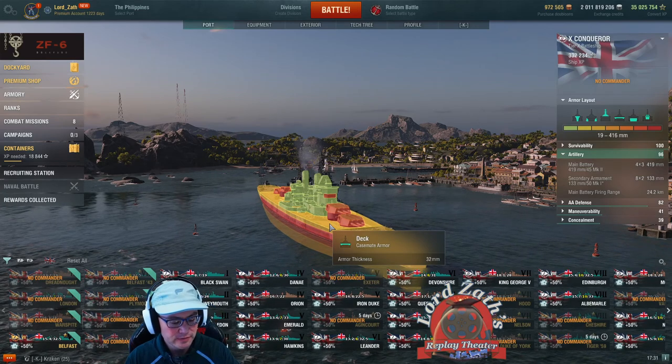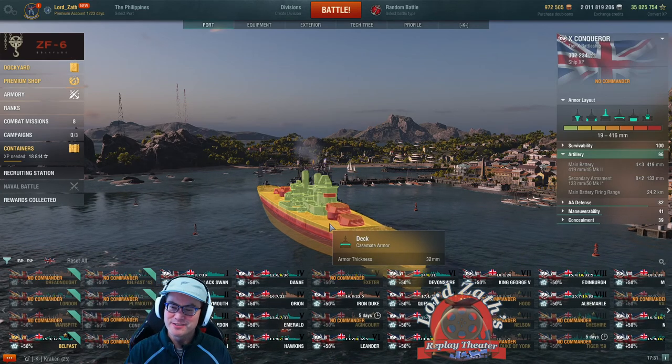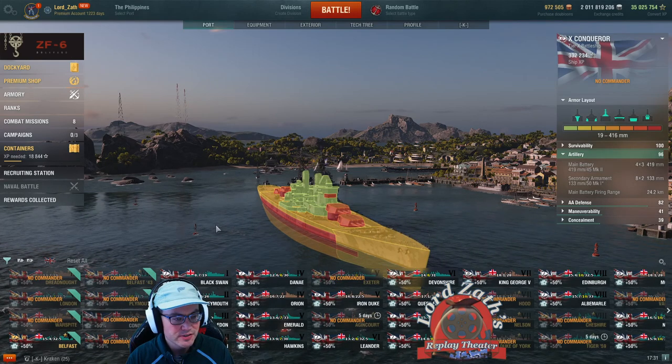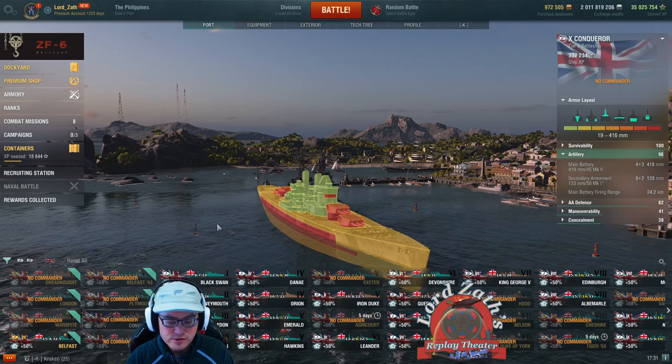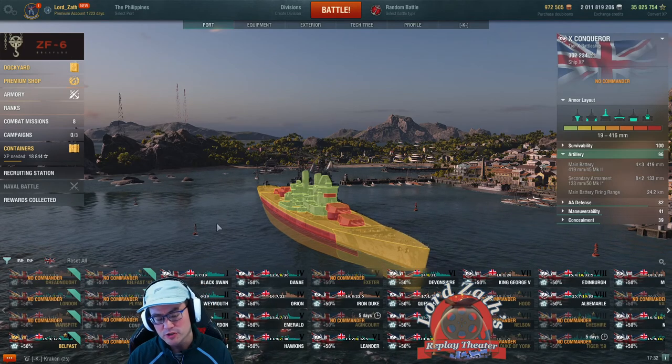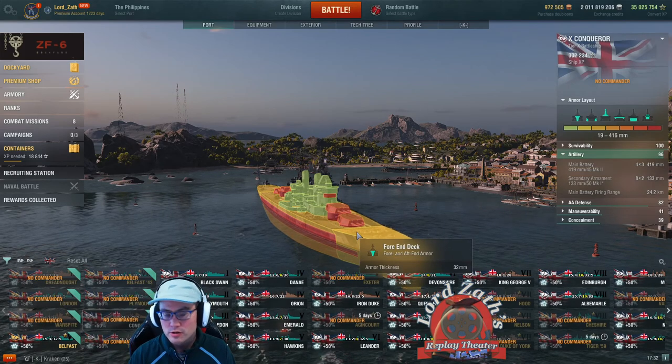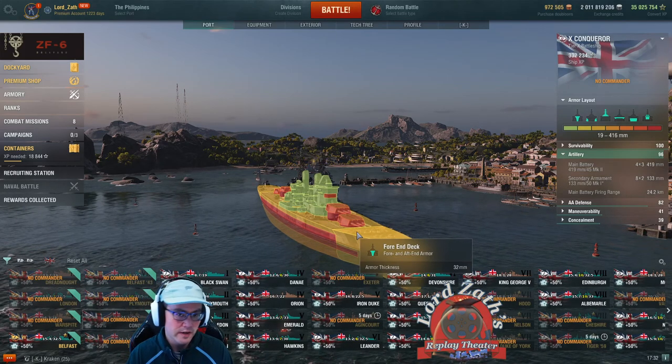So generally speaking, you also lose fire chance, correct? I was just going to mention that. Very good. Yes. You lose 50% of your fire chance by picking it. So you have to decide what's the more important trade-off for you. Do you want to penetrate the armor or do you want a better chance of causing fires?